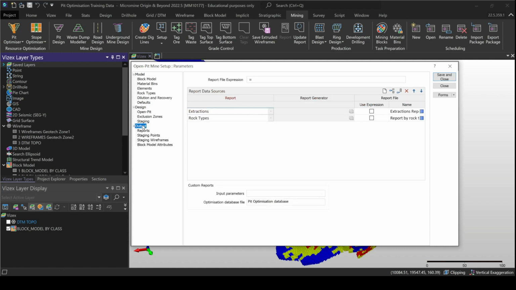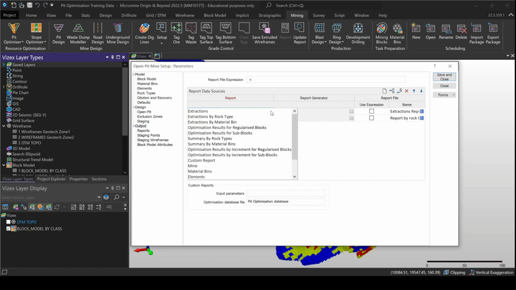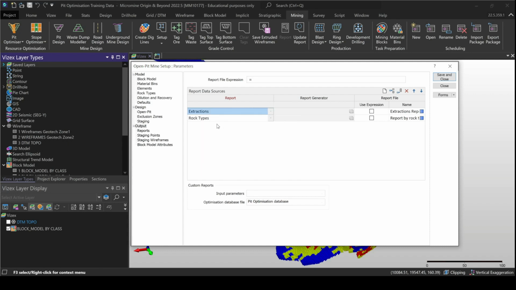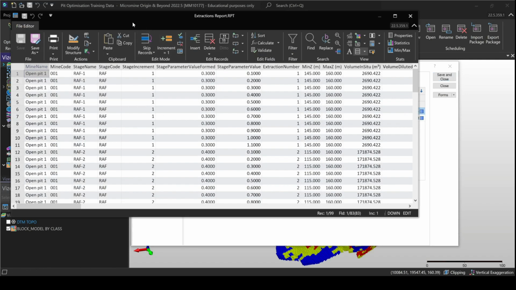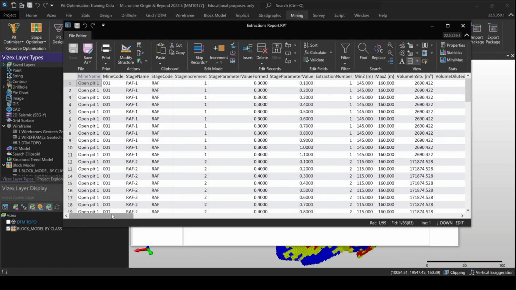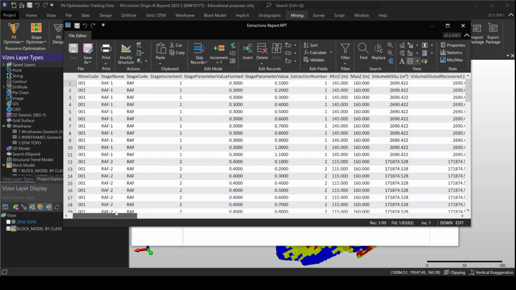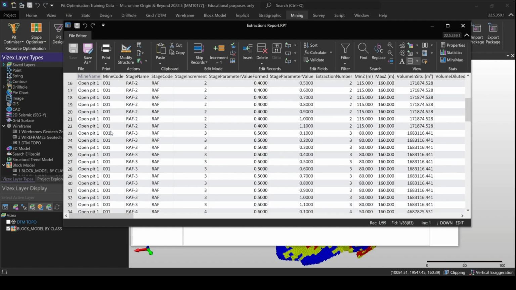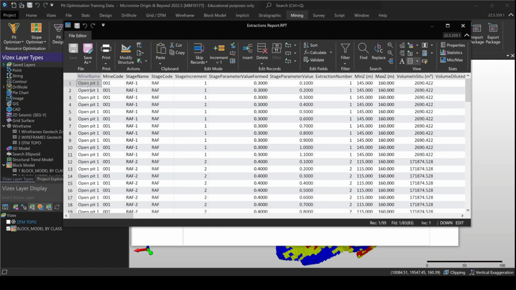Okay, now for the output, and that's the last thing for the first tab. Basically, you have different reports in here. If you scroll, you can see there's a lot of templates in Micromine, and this is going to generate different reports. For example, this one that I've run earlier, let me look at this one, and you can see here what kind of information this report is going to include. You can see we have the mine code that we've generated, and mine name, and this is the stage, for the 1 and then 2 and so on.